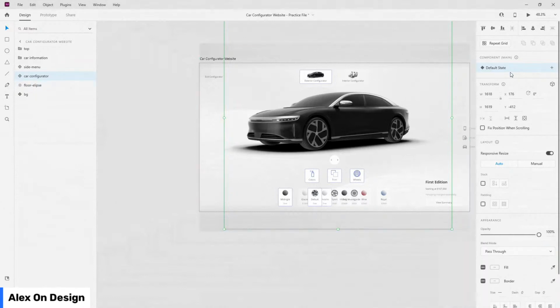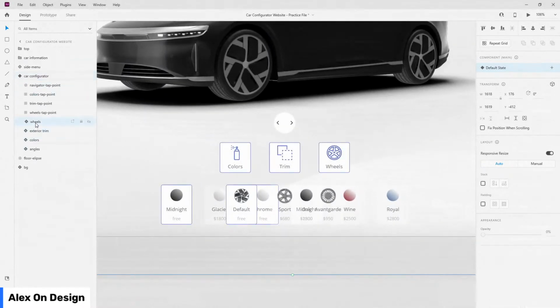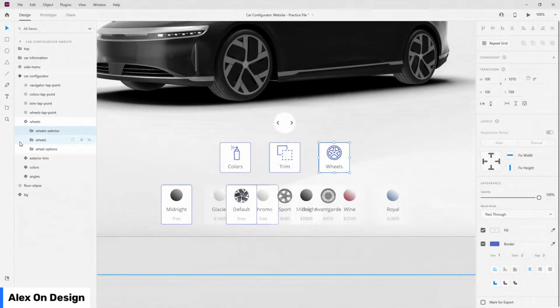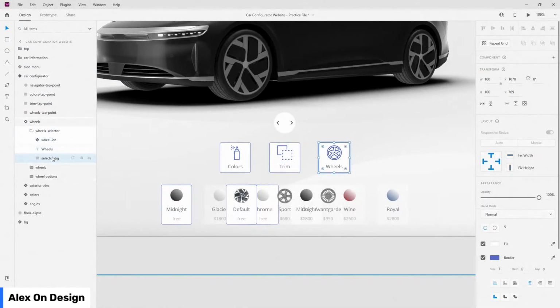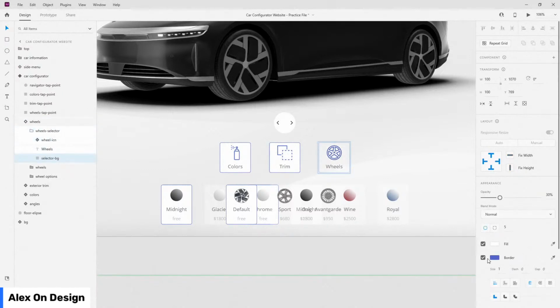So for our default state, what we need to do is edit all of them down. First of all, let's select the wheels, for example, and I'm going to use the wheels selector, and I'm going to bring it back to 30%. Well, let's go with, I think 40 was it? I honestly don't remember now, so let's go with 30%. Not to take any more time.